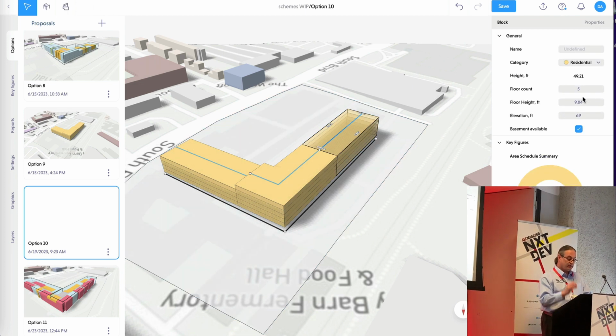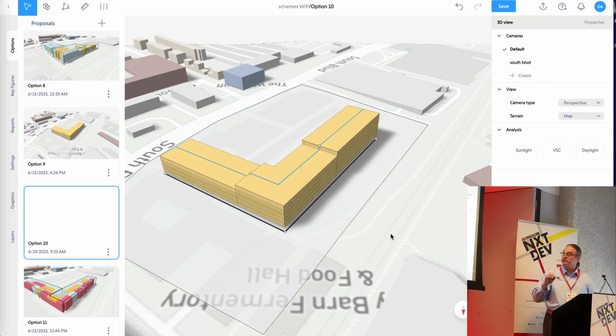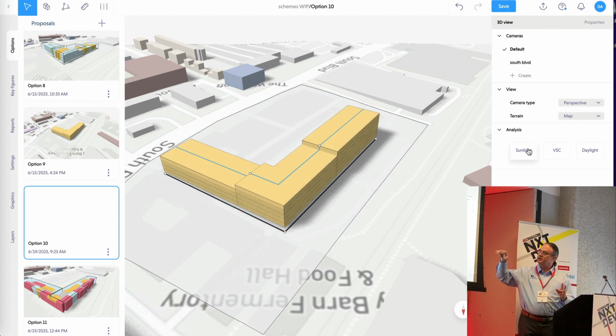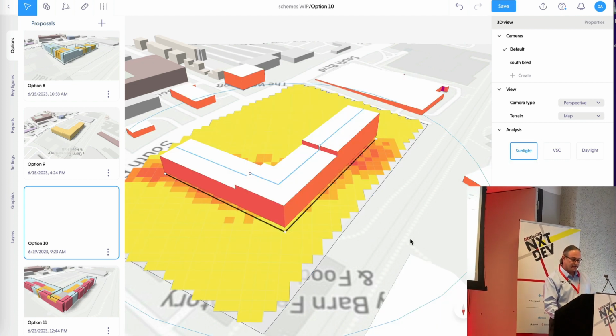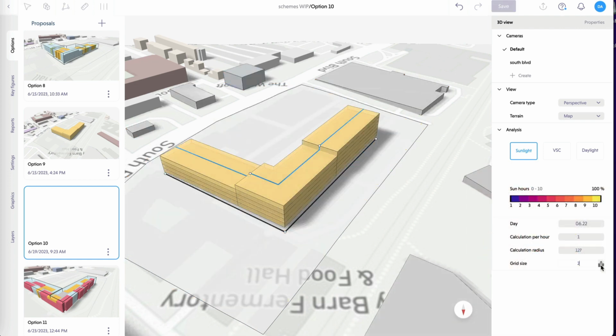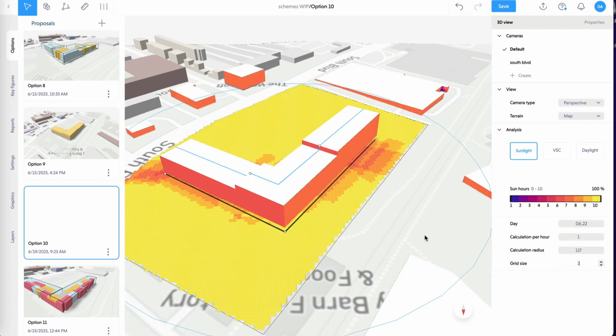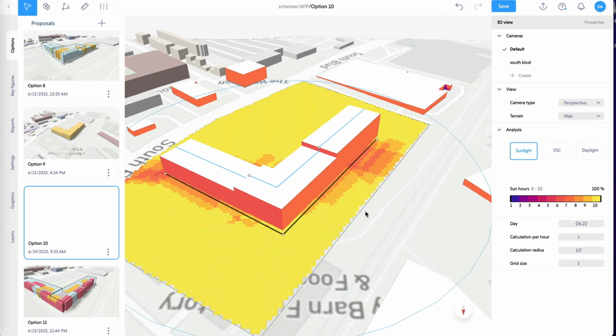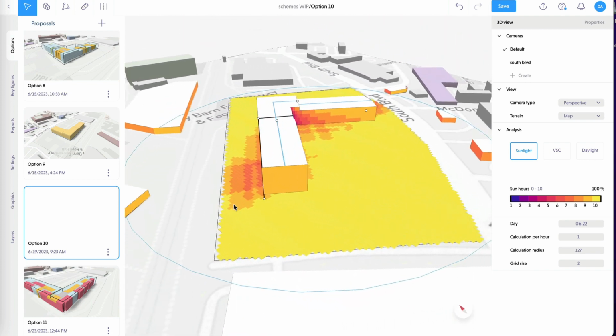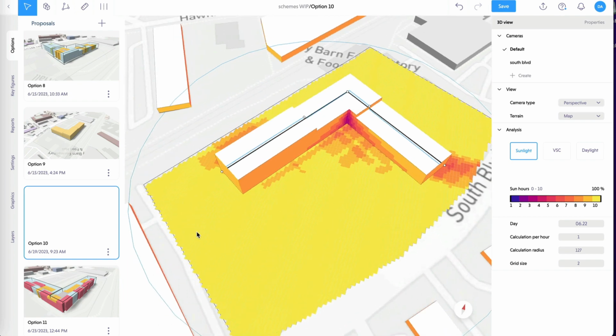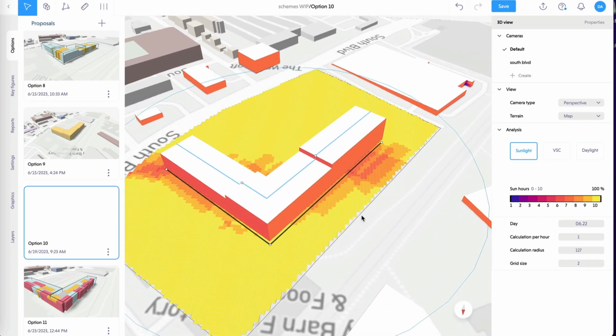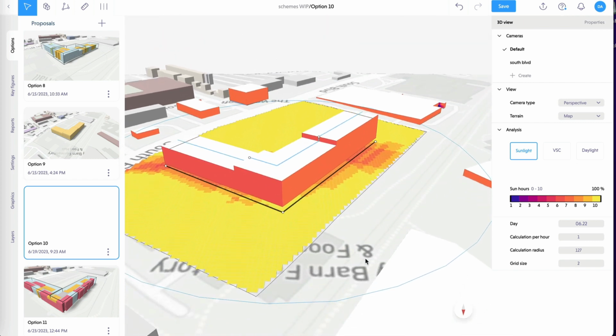And now is where we get into something interesting. So let's say I've done some options. I like this. Let's do a sun study. In this case, it's going to do something approximate. If I dial it down, this gives me a radiation analysis of sunlight hours falling on different parts of the building or the site. The radius of this circle controls whether I include additional buildings as part of the calculation.